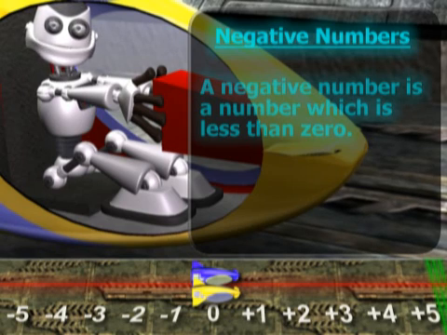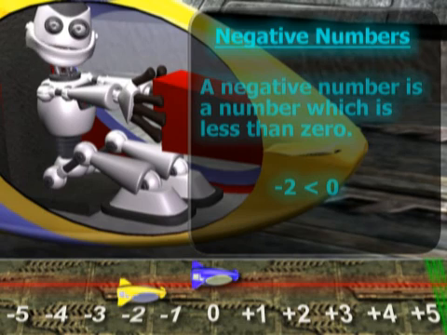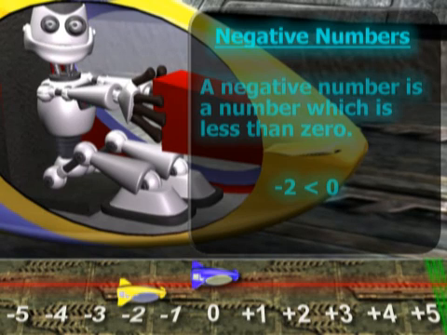If I give other racers a head start, then I would have to start further behind the start line. Let's say, at negative two on the number line. This means that my competition has a head start of two, and I'm going to have to go really fast if I want to win the race.